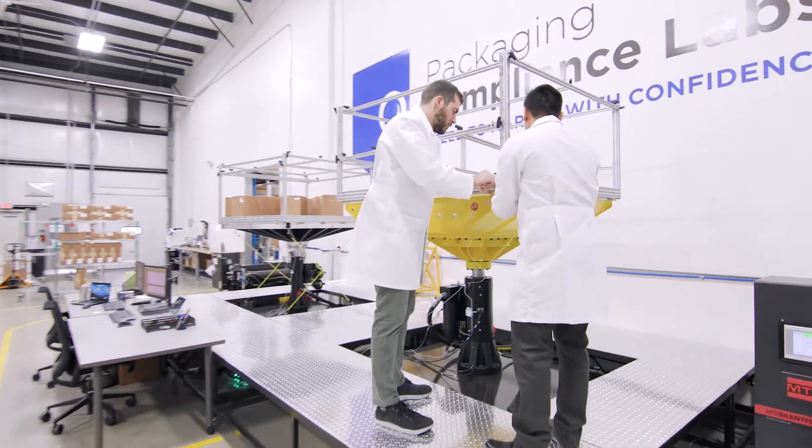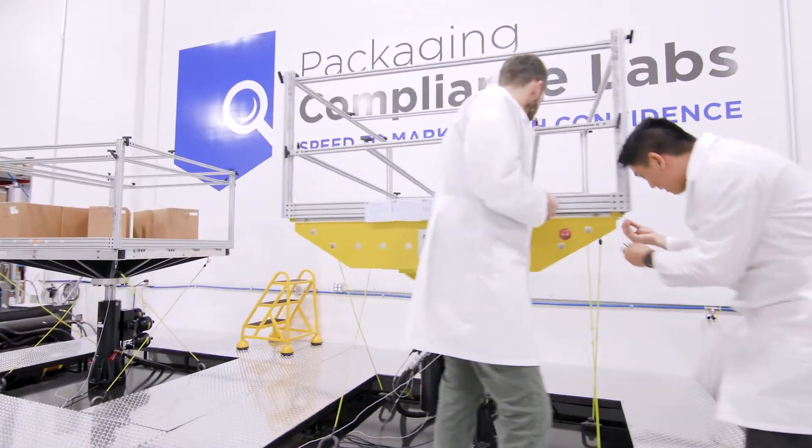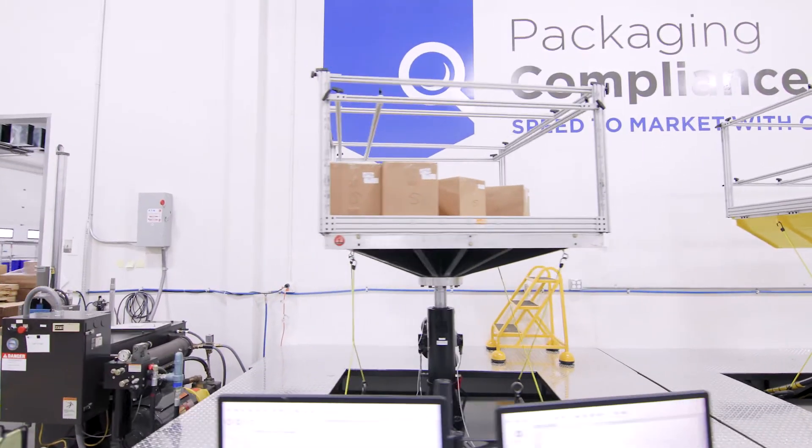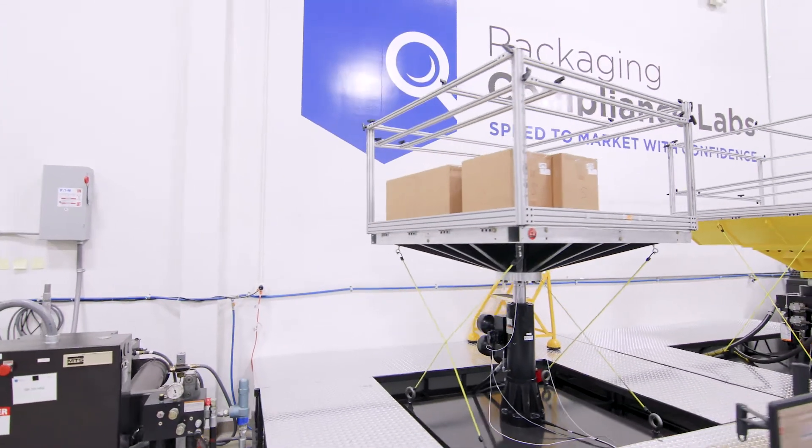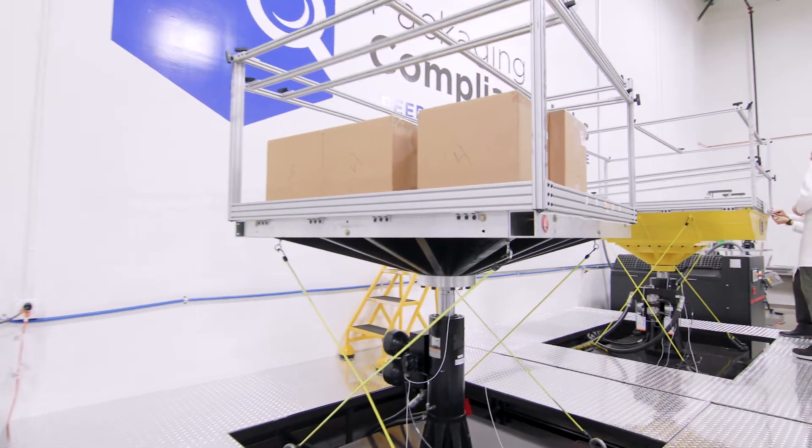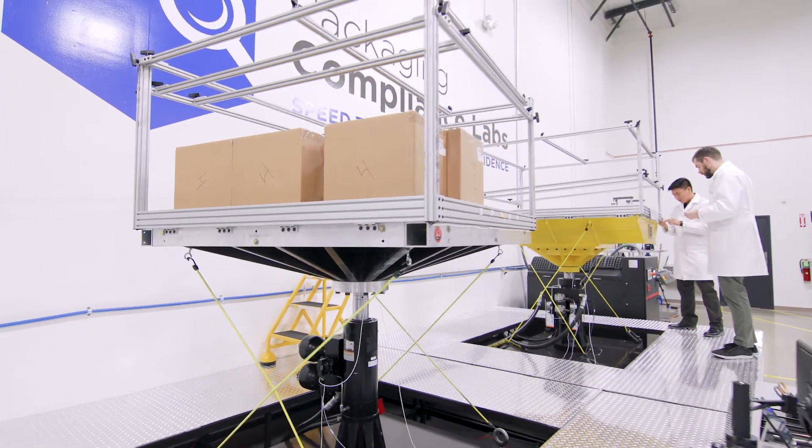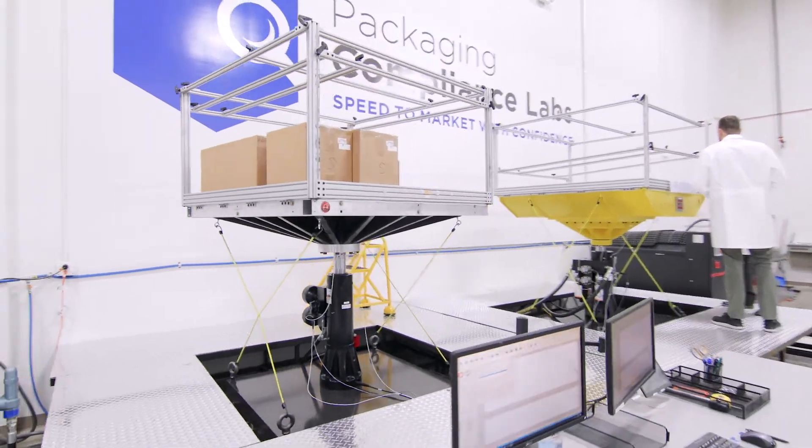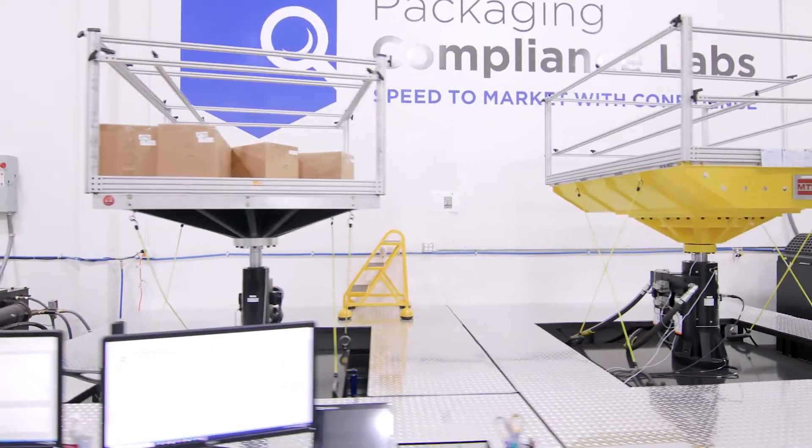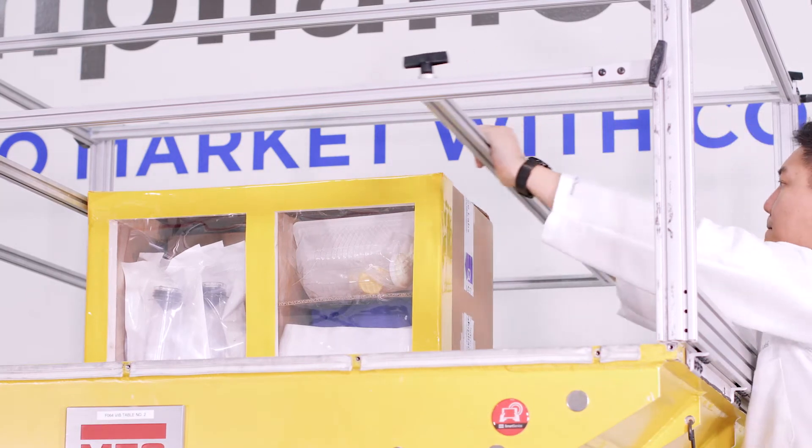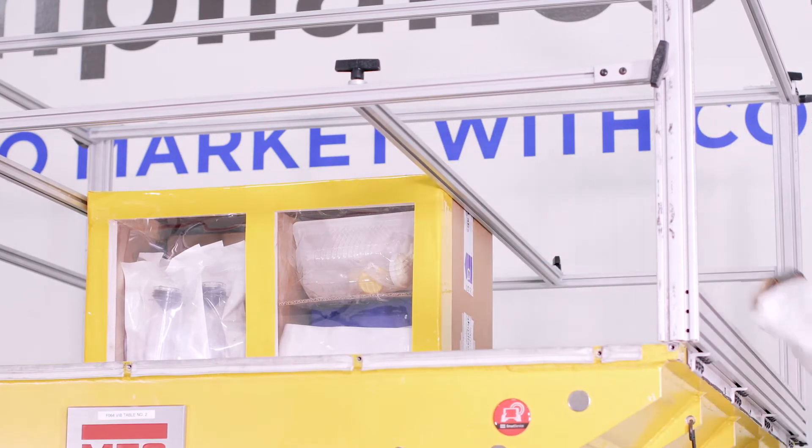The nature of transit testing is to simulate what the packaging will endure during the distribution cycle. Most of the failures we see happen during transit testing, so it is our job to make sure your package's sterile barrier will be intact after we shake, rattle, and roll your samples. In this video, we will explain each transit test and its importance.